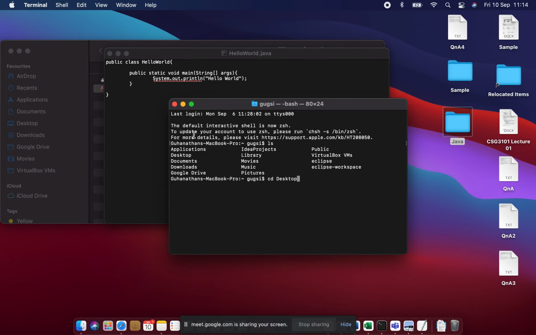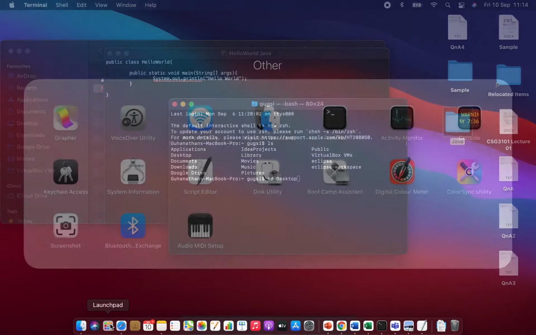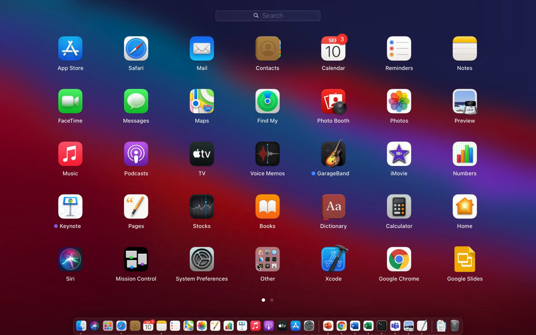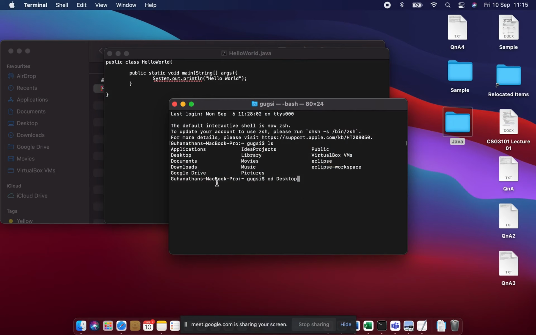So what you have to do is you have to open the command prompt. What I did is I opened the terminal. I went to terminals, open the terminal, and then I'm taken to this folder called Guxi. That is the folder I am currently in. Inside the Guxi folder, I typed ls, list. Ls means list. So it will list all the files and folders. So I can see there is a folder called desktop. So I said cd desktop.